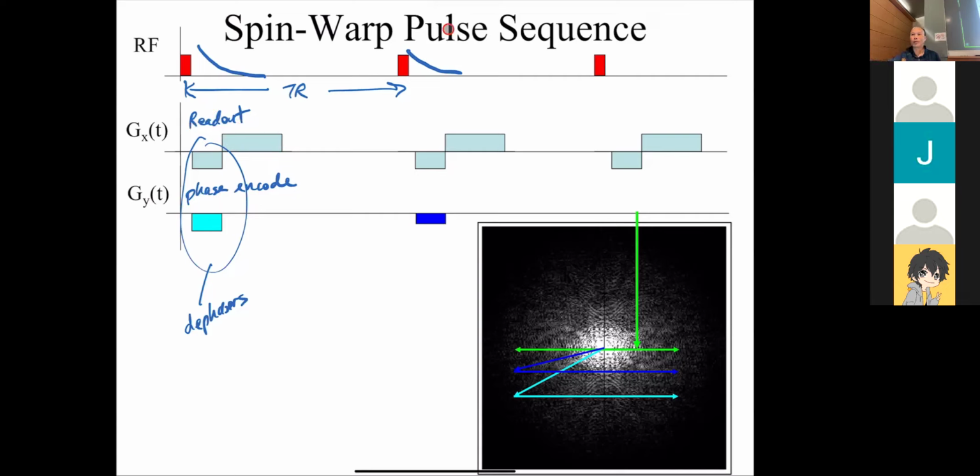Okay, question. It seems like it's moving in a kind of zigzag pattern. Is that trying to apply the gradient across the entire K space? The basic idea is you just want to zoom out here and then collect data.